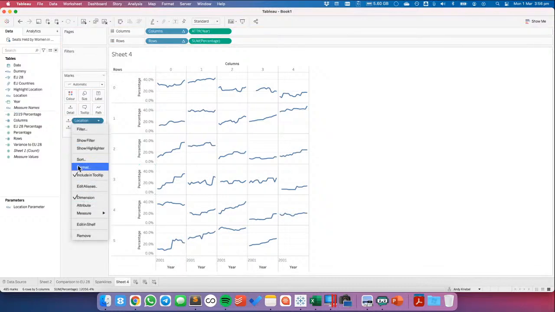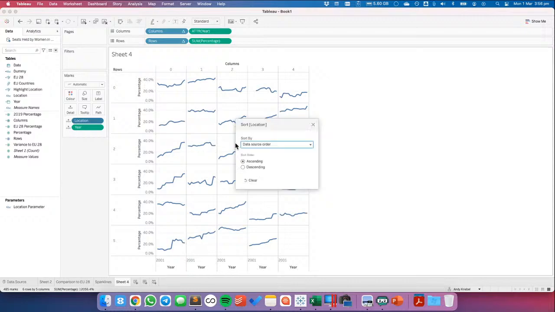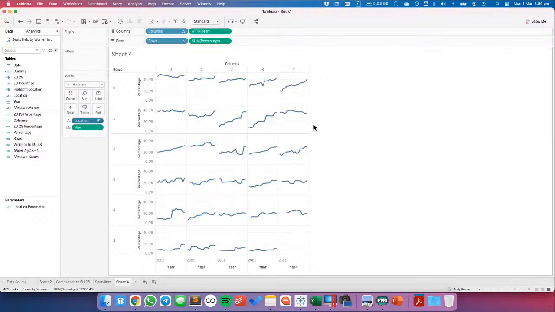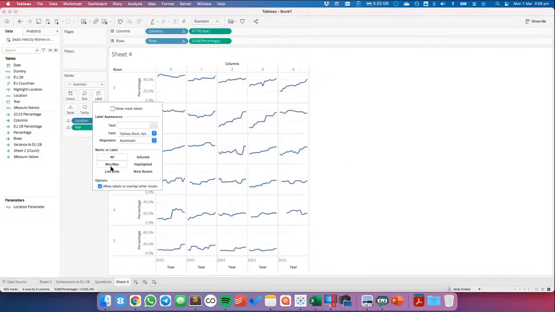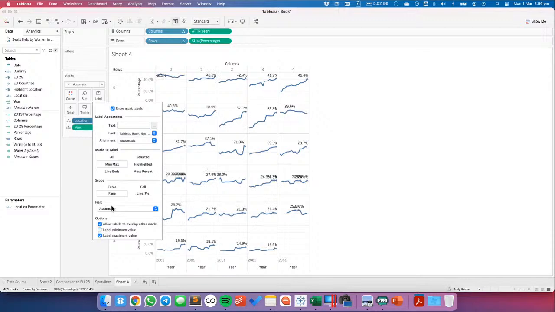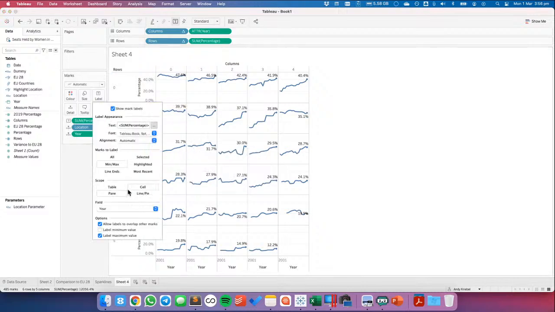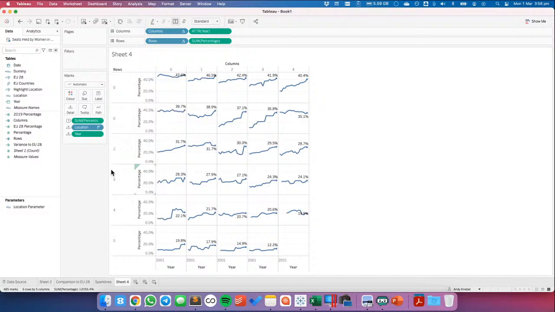If I sort the locations by the field 2019 percentage descending, and if I put labels on the ends of each line, and then I'm going to put the percentage on the label. There we go. I like doing it that way because I like seeing the tiny little dot on the end. You might wonder why I didn't just use line ends, or I could even use most recent. It doesn't really matter. But I like seeing the little dots on the ends of the line. So you can see this country here, so Sweden, whatever. But nobody has 50% representation, so that's pretty sad in itself.